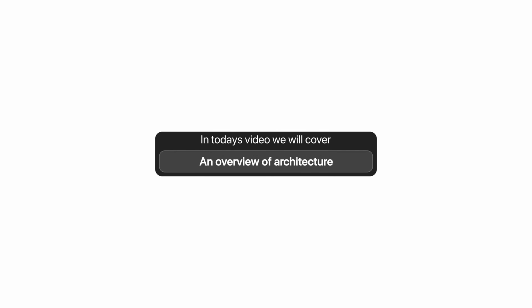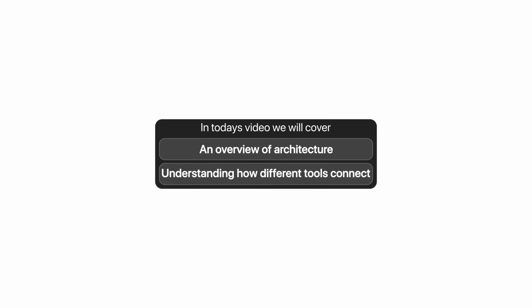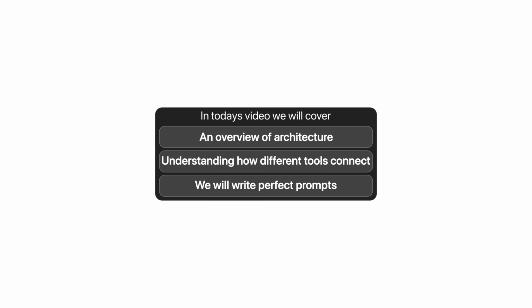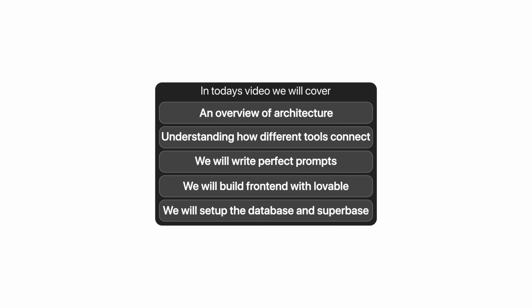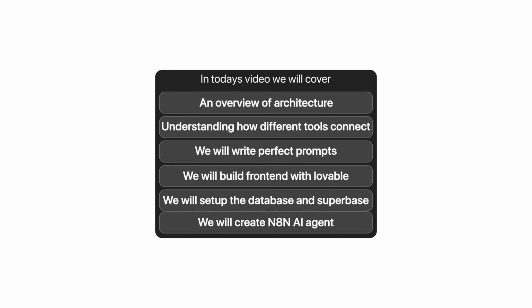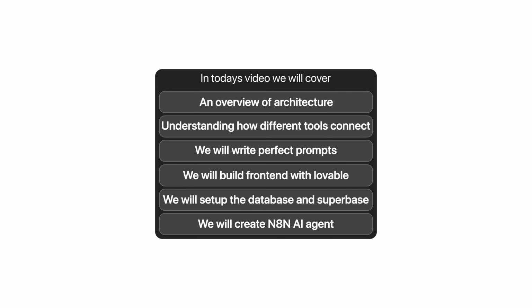In today's video, we're going to cover an overview of the architecture and understanding how the different tools connect. Then we're going to be writing the perfect prompt. We're going to be using Claude and the Lovable prompting Bible to craft a perfect Lovable prompt. Then we're going to build the front end with Lovable, helping it craft the user interface. We're going to set up the database, configuring Supabase for that.